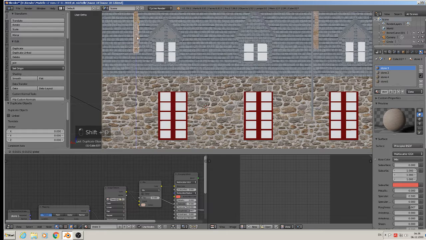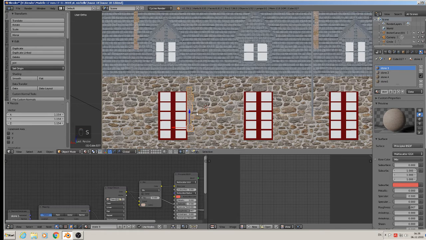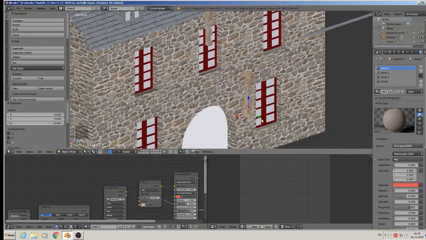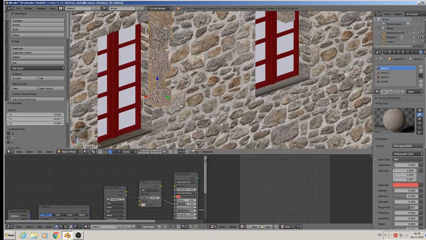So Shift D, make a copy, bring it there, scale up. So we have that, and bring that then into here. We see we have to rotate, set 90 degrees.